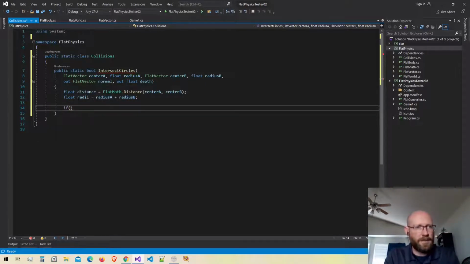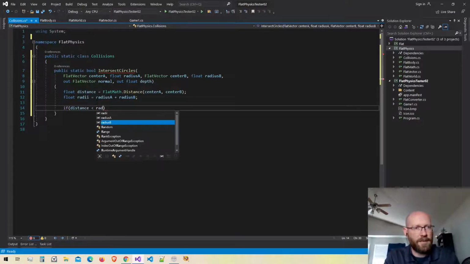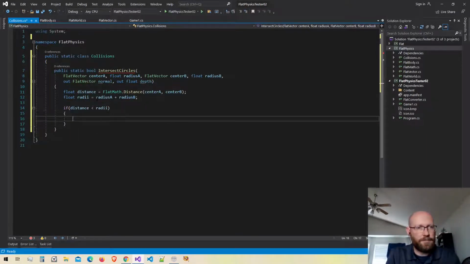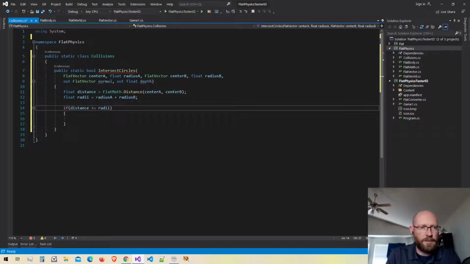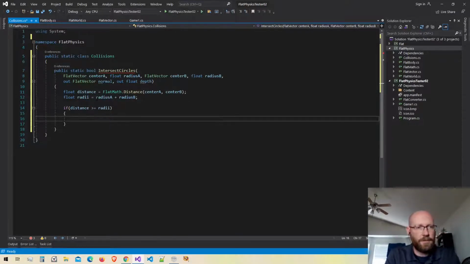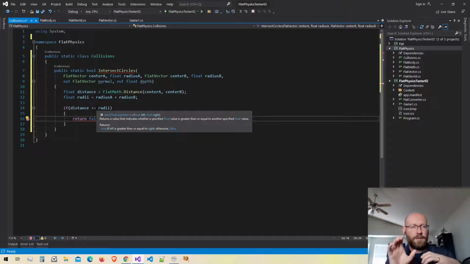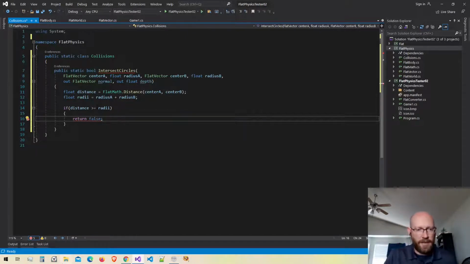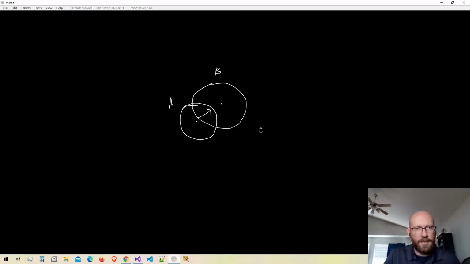So let's go ahead and write what that looks like. If the distance is less than the radii, or actually what we want to do is, if the distance is greater than or equal to the radii, we want to return false. So the distance between the centers of the circles is greater than the radii. Let me go ahead and draw that here.